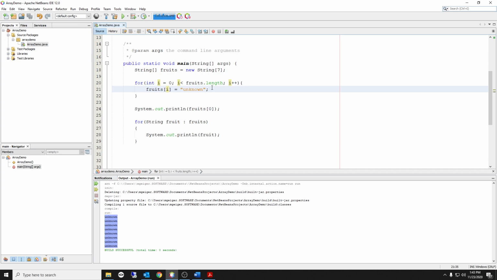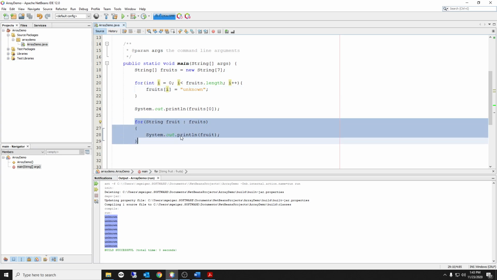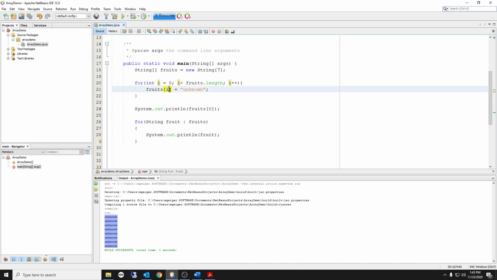What about integers? So let me get rid of, before I do, a for loop using index numbers allows us to set values. We set the value of each item here to the word unknown. A for each loop, there is no way to set the value because we don't have a number to use as an index.